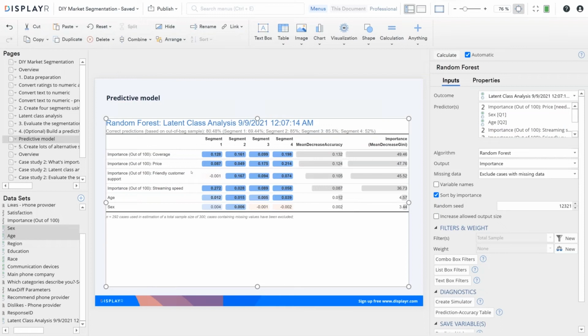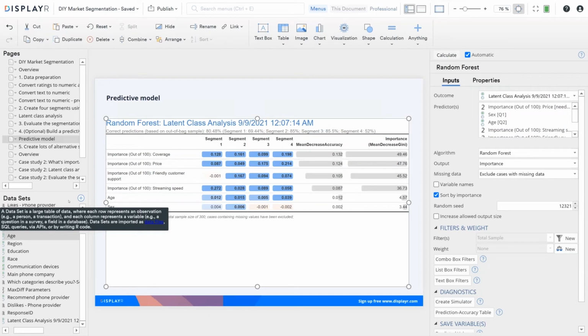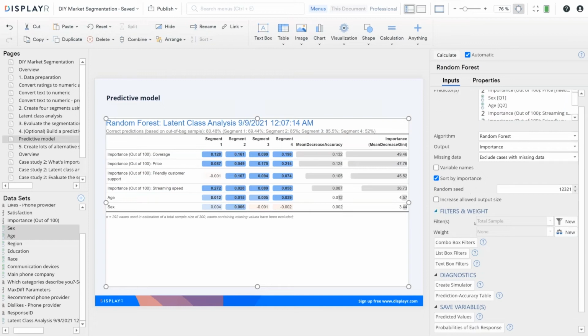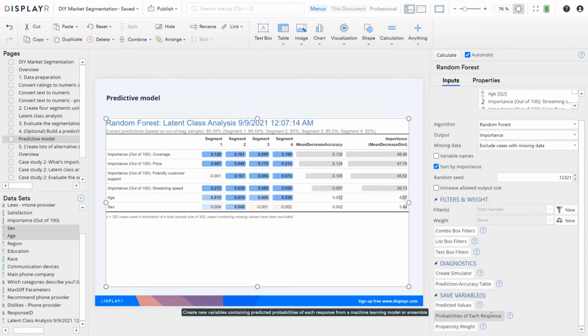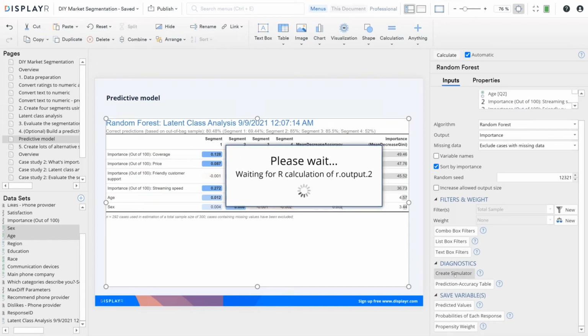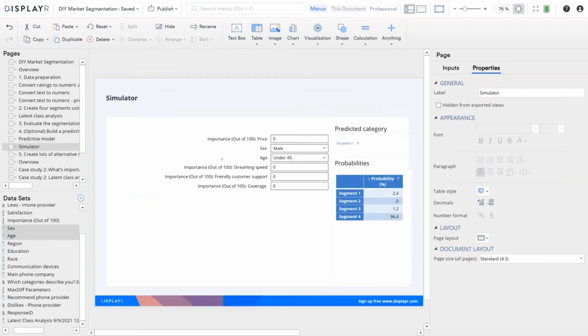Now, if you want to reallocate new samples into the segments, that's very easy to do in both Displayr and Q. You just import a revised data file. But if you want to create a little tool that other people can use, you can do that in Displayr, not in Q though. And the way you do it in Displayr is you click on your output and you go down. Lovely data science team just created this tool for us this week. You click Create Simulator.